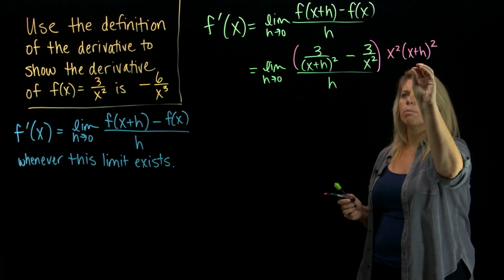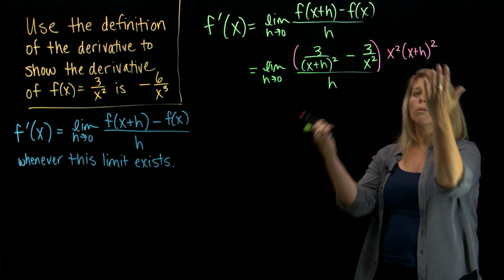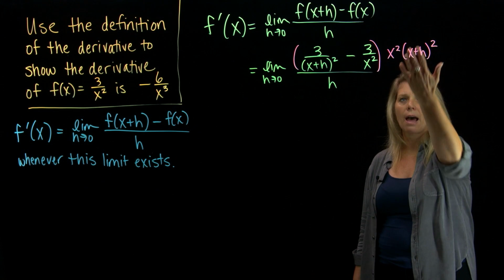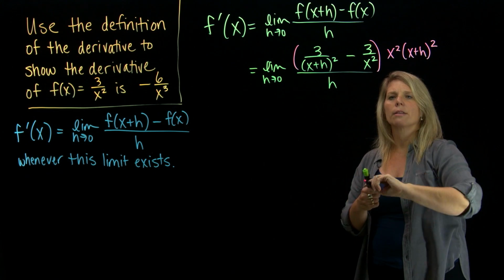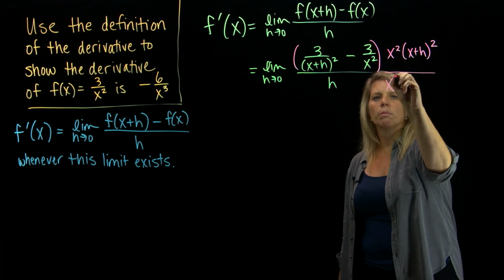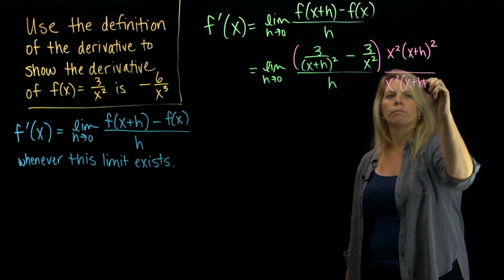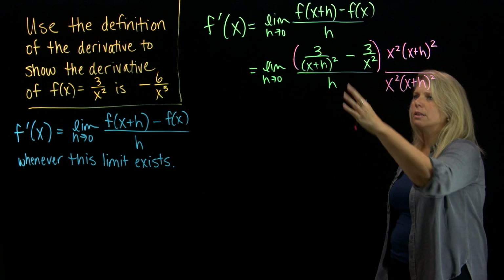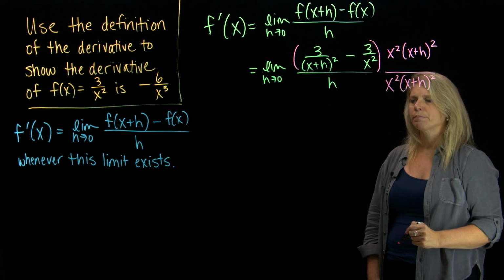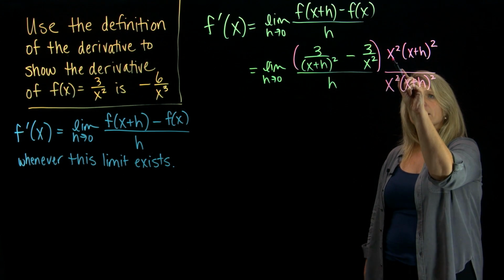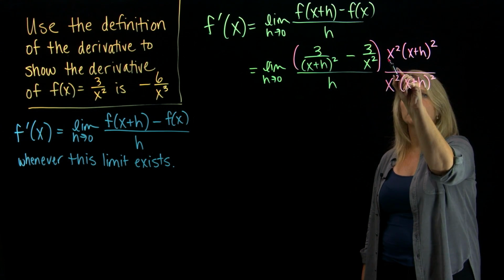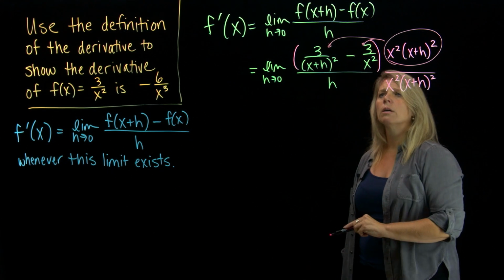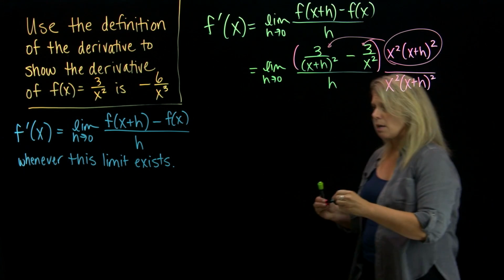So I'm going to go ahead and multiply through by that. I can't just go around and start multiplying pieces of fractions by whatever I want, though. I have to balance that. So if I'm going to multiply by this on the numerator, I have to multiply by the same thing on the denominator, so that what I'm multiplying by is really a form of 1, not changing the original problem, just cleaning it up a bit. Okay, so I'm going to take this expression, x squared times x plus h, the quantity squared, and I'm going to distribute that through to these two fractions on the numerator here.